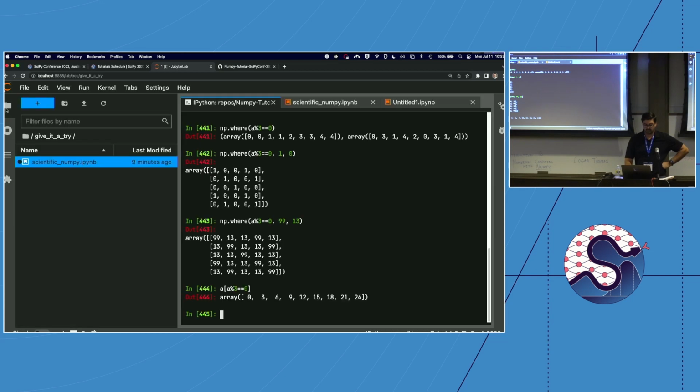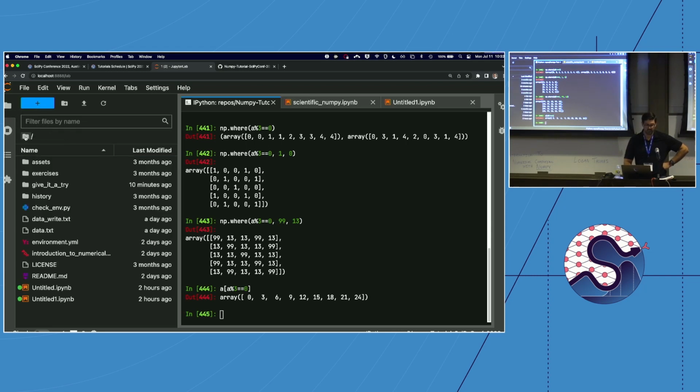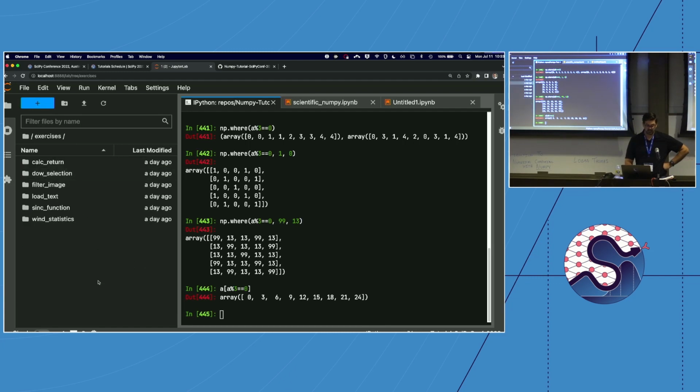The exercise is, if you click on this folder tab, sometimes when you navigate, it takes you down a directory, so there's another folder tab. So not the big one on the left underneath the Jupyter icon, but the one under here that says filter. If you click on that, it'll take you to your root directory. And we're going to go to exercises. Now, we're going to do calc return.